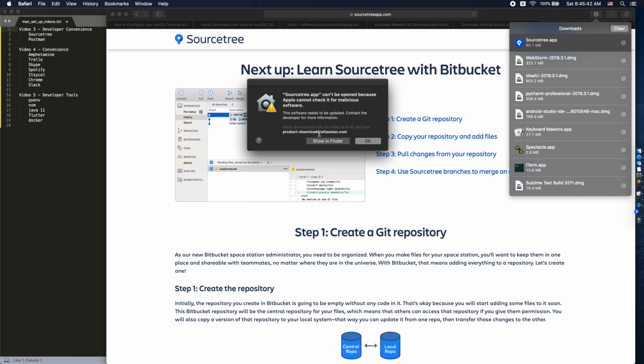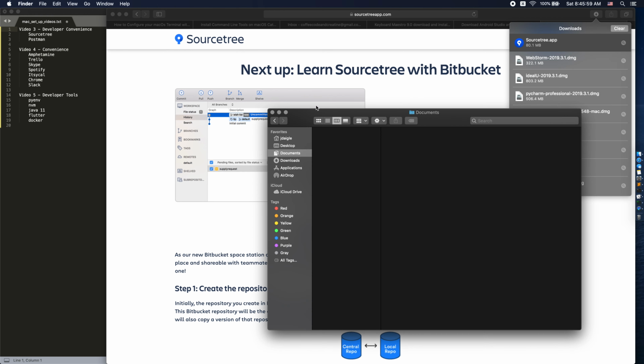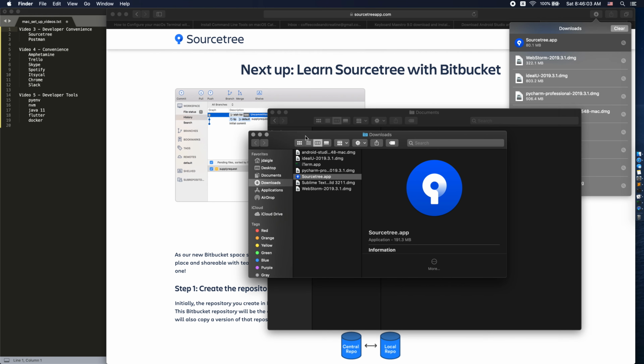So, in the event you guys are unfamiliar with Macs, more often than not, you will have a message that says application is from internet, do you want to open it? Every so often you'll get it can't be opened because Apple cannot check it for malicious software. This typically means it's not signed. A way around this is to show the app in Finder and right-click.